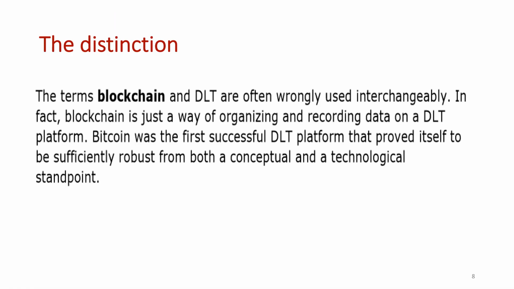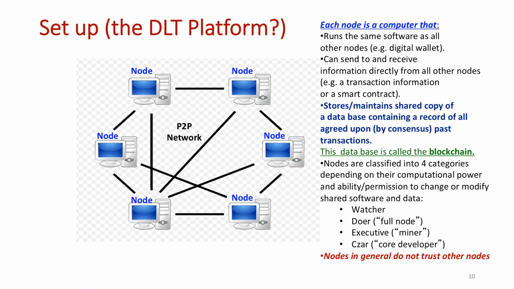Now, the distinction is, if you accept that, that so-called DLT, distributed ledger technology, is a platform. That's another popular buzzword. Everybody has a platform. Apple has a platform, and Google has a platform. And a platform is something bigger than what you know, what you have. It's some huge thing. Anyway, blockchain is just an element of a platform, if you like, you can think about it that way. And now it's a little bit more of mechanics. So now I'm going to explain how it works in somewhat more detail.